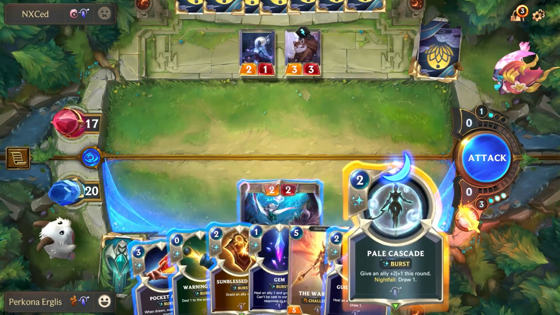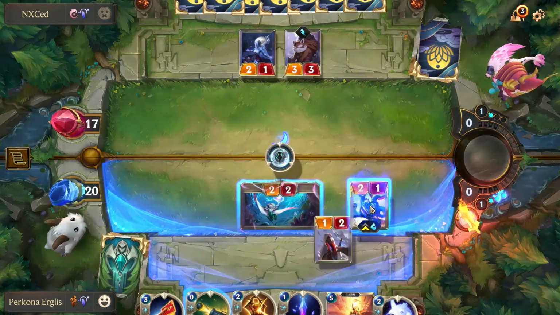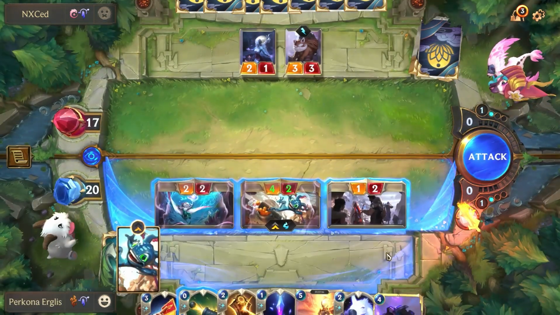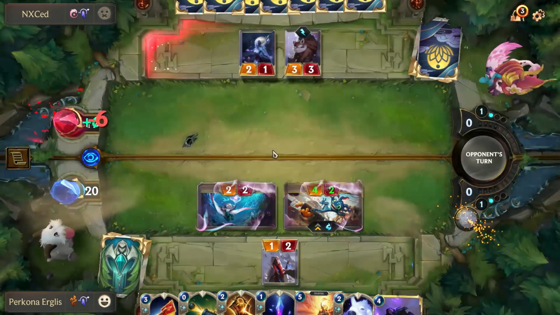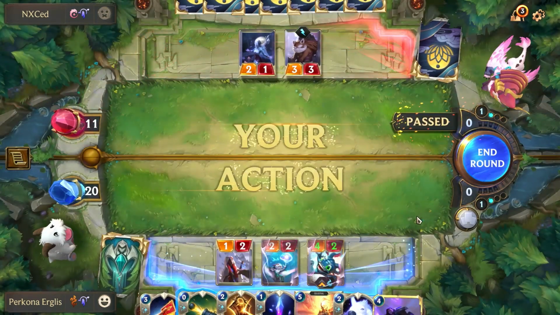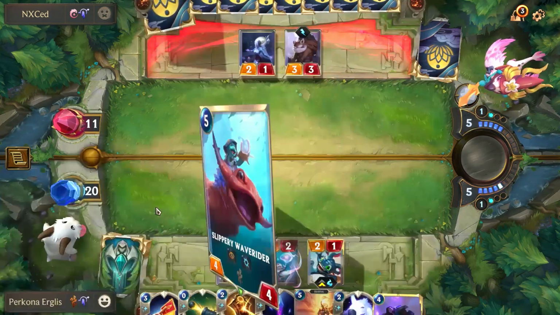Alright, so we're going to attack here. Let's just use Pale Cascade this round onto Fizz. Draw a Targ, that's nice, and we aren't going to attack with our Gift Giver, so we're just going to threaten 6 damage here. Doesn't look like he can stop it, so we're just going to get it to go through and end the round. Alright, so pretty good damage there.